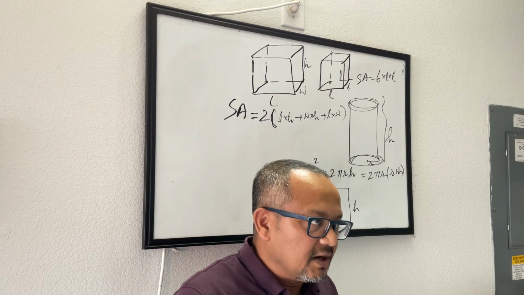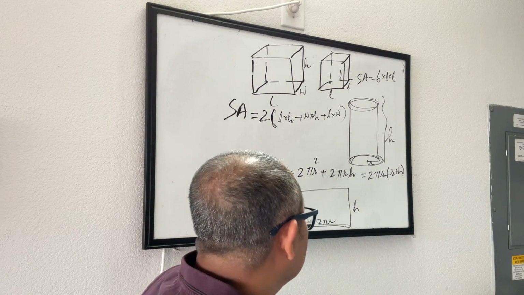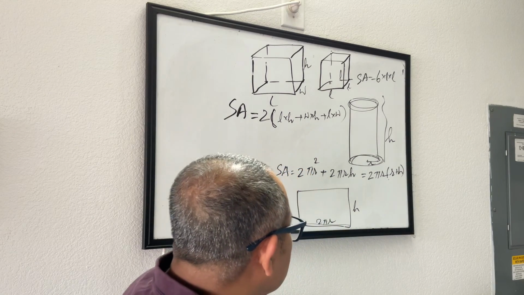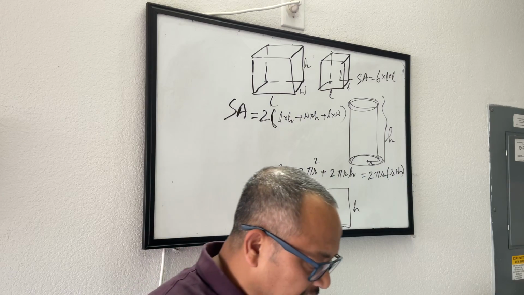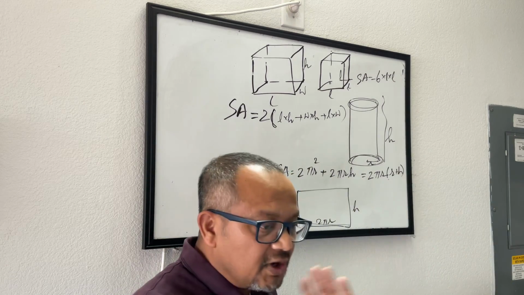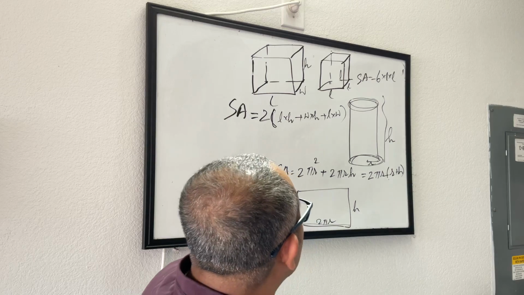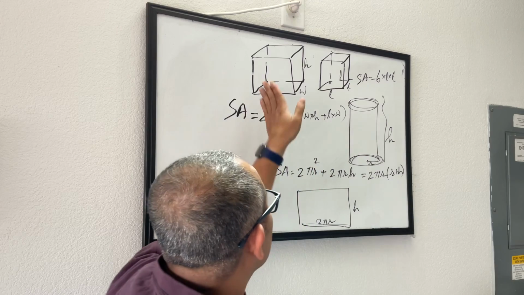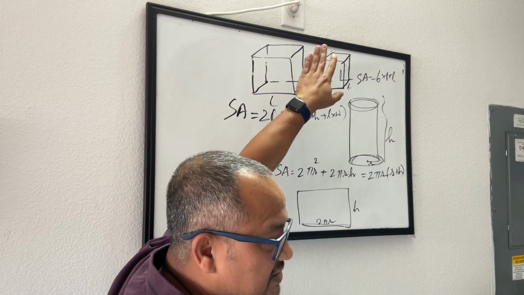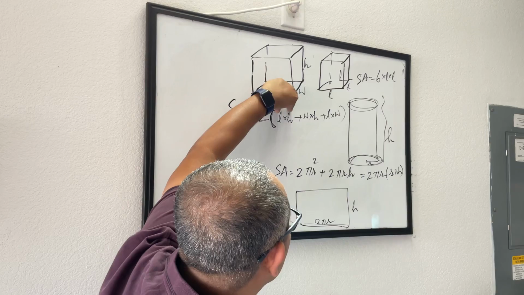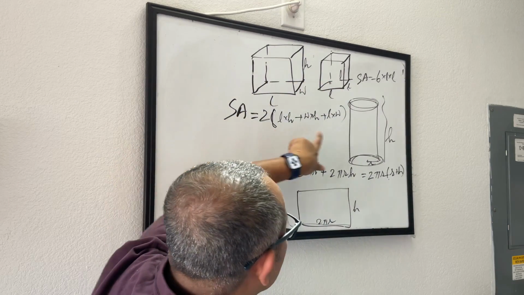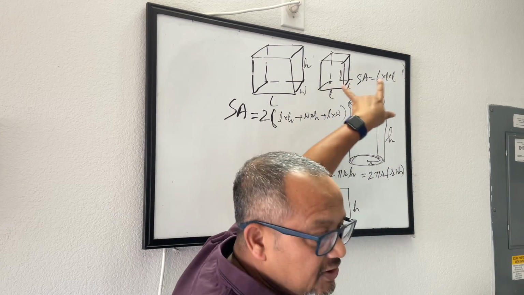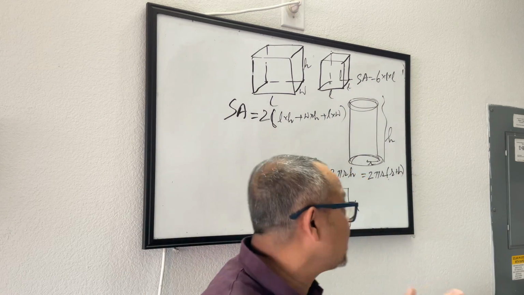So Emily, I'm pretty sure you would not have come across this recently, and I'm rushing through it. But all these formulas that I'm talking about right now, you don't have to memorize any of them. It's just about how you relate. If you can visualize the object we're talking about, you will see, okay, there are three pairs of opposite sides, and every side's area is this. So 2 times the sum of the areas. Okay. Similarly, if you look at a cube, you know that in the case of a cube, length, width, height all are the same.